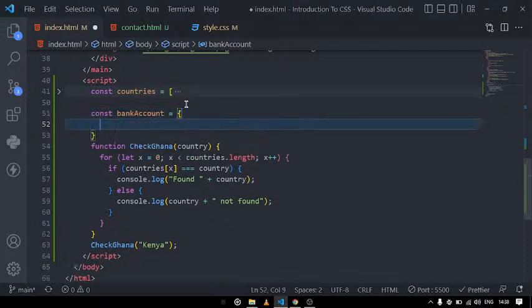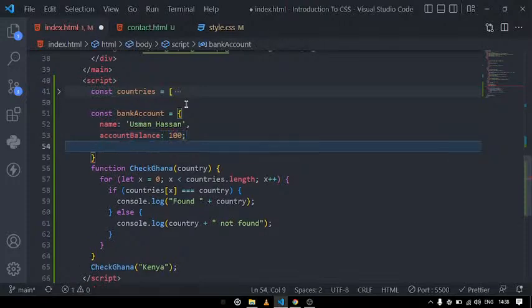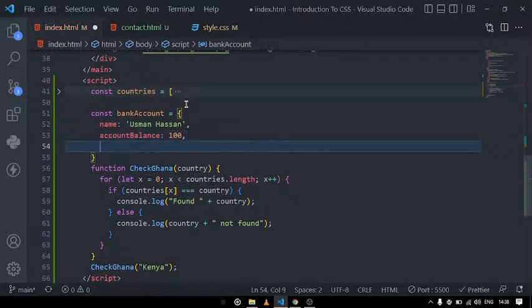Now the bankAccount has a property of name, which is Usman Hassan. It has a property of account balance, which is a number, can be 100, and it has, make sure you use a comma, a value of pin, which can be 1234.